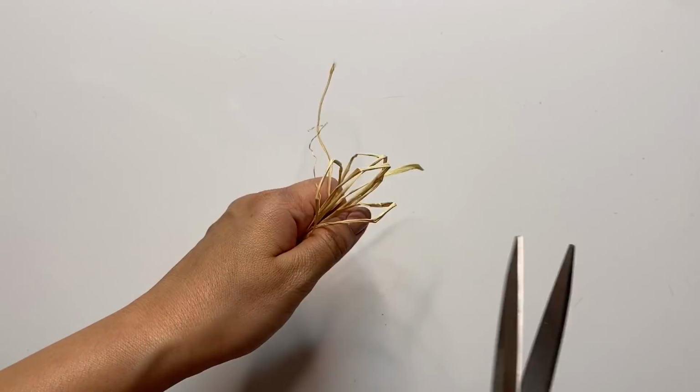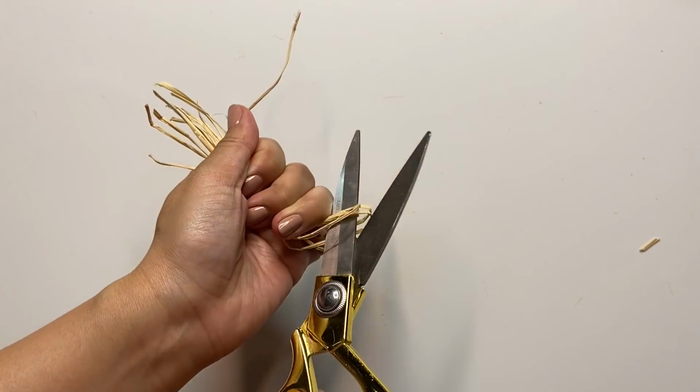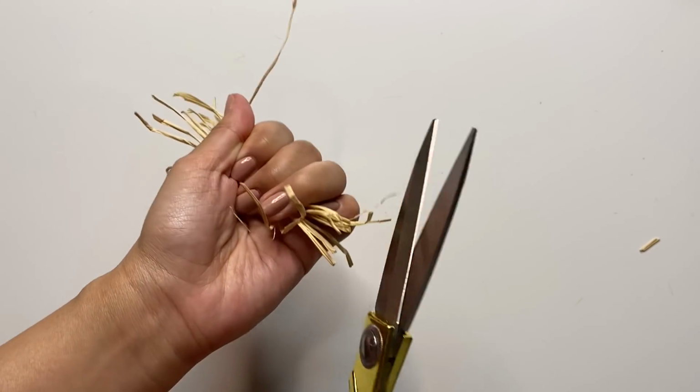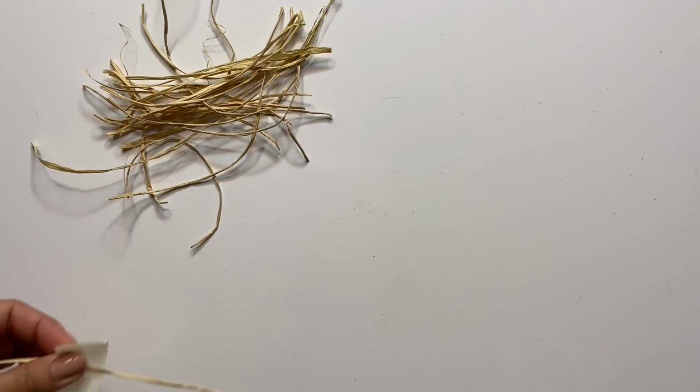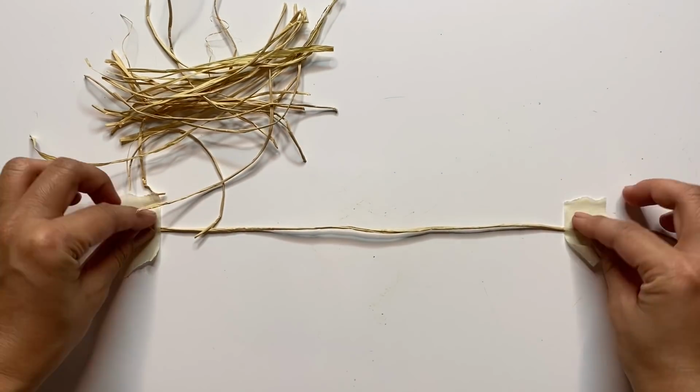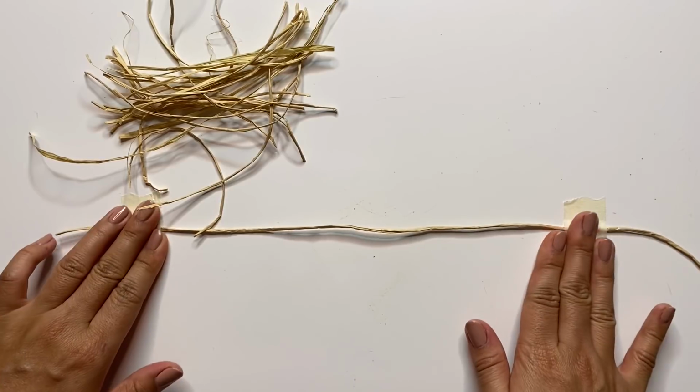So I'm just taking a piece of raffia and I'm gonna cut that into shorter strips. And these are gonna be a little under twice the height of my jar in length, and I'm just gonna make a pile of that. Now with another piece of raffia, I'm laying that across horizontally and I'm gonna tape it down on both ends.